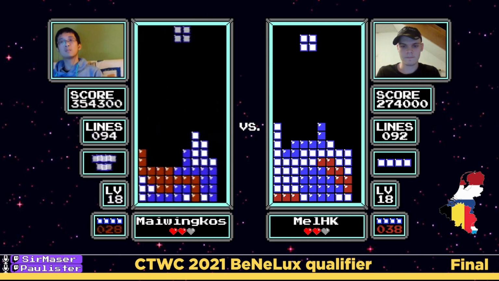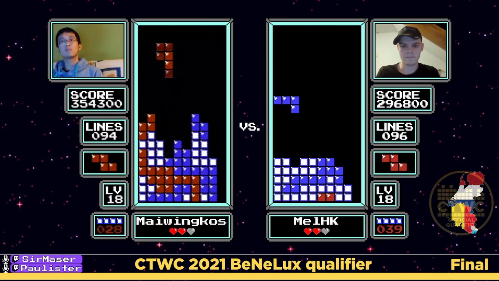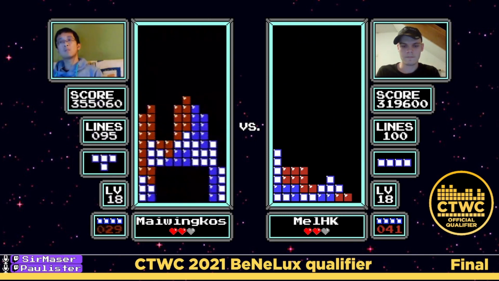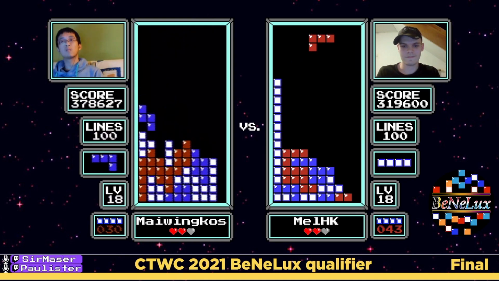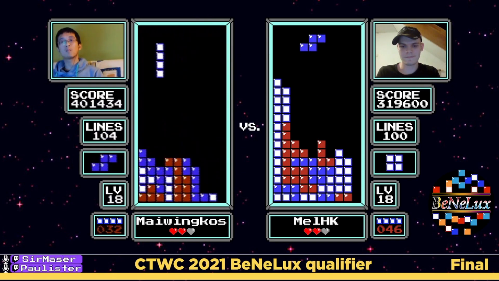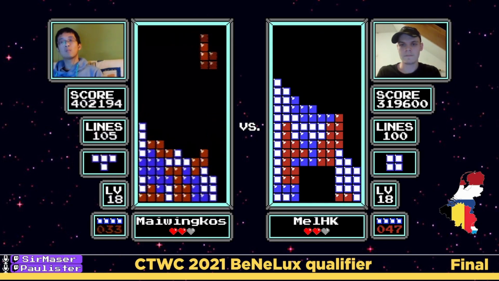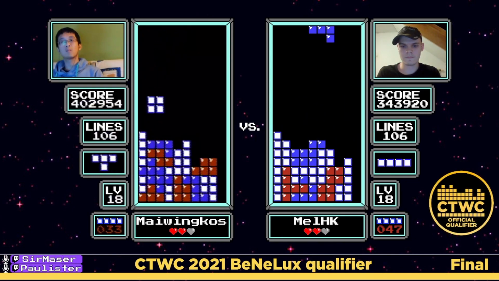40 lines away from the transition. Most of level 18 gameplay has been done already. There's a Tetris for Mel, breaking through 300k. There's a Tetris for Wing, going to 377. 100 lines for both of them. So now we know their pace. As Wing breaks through 400k, and Mel scores a Tetris, 60,000 points separate the two of them.